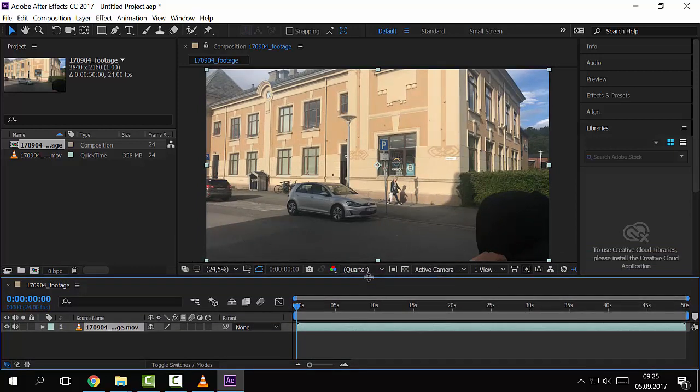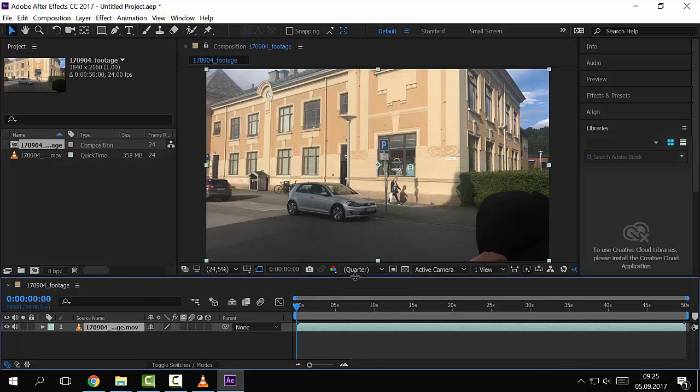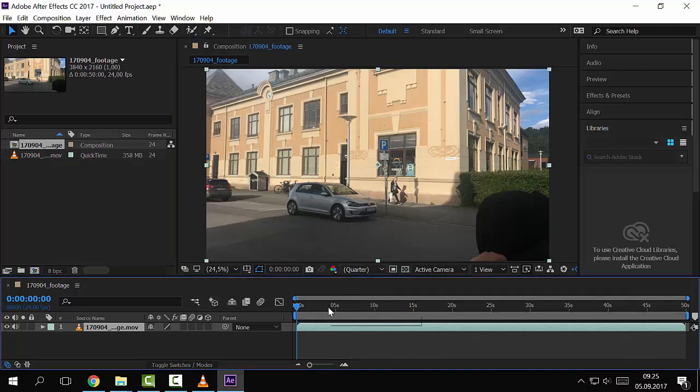This is kind of slow. So it's very nice to set this to a lower resolution. In my case, the footage is 4K, but I'm working on this really crappy projector. So it makes no sense for me to set this to full. It's going to show all the pixels, but I'm not going to see all the pixels. It's going to show 4K, but it's not going to show me 4K. So I just set it to quarter. It shows a quarter of the resolution, but it's enough because I can't see it anyways. Or you can set it to half. The point is it's much quicker to buffer.